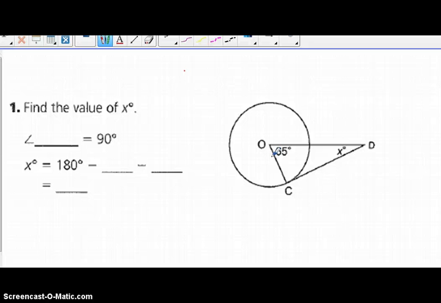So when we have a tangent here and a radius going to the center, we know that this line is perpendicular, okay? So therefore, we know that this angle is actually a right angle. So angle OCD would be equal to 90 degrees, okay? We could also write this angle as DCO.